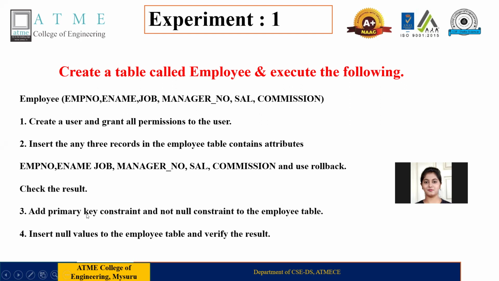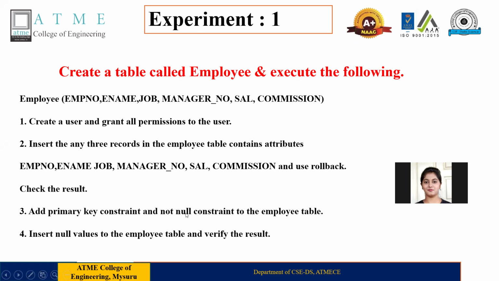And we'll be adding a primary key constraint. Now we know why we add a primary key constraint. We add a primary key constraint because we want that attribute or that complete column to be unique, and there should be no duplicate values, which is why we put a primary key constraint. And therefore, we will also add a primary key constraint to the tables.